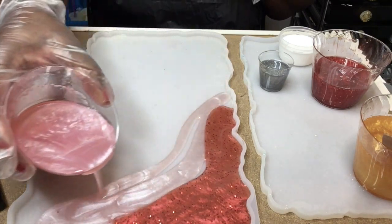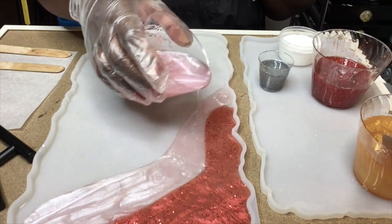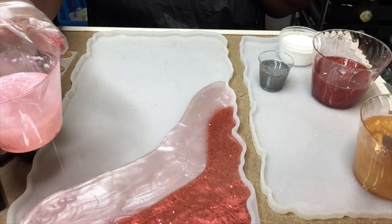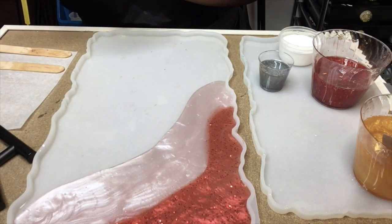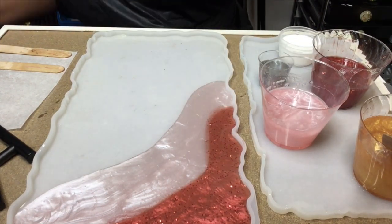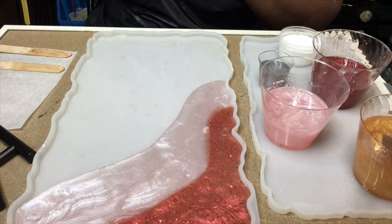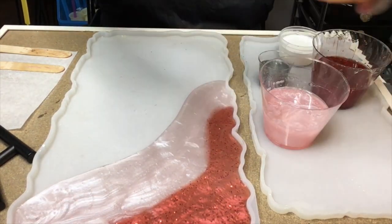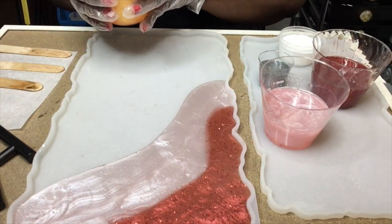This pink almost looks like a pearl colored pink. So pretty. Just dropping stuff everywhere. Okay, I've added my wine. I've added my pink, and now I'm going to add the gold.